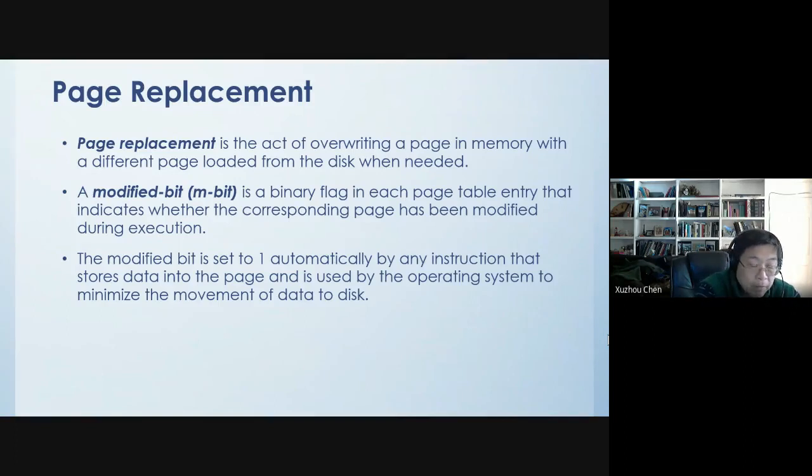Now, however, this is always going to come up with a problem. What if you run your program and execute the instructions in page 1, page 2, page 3, and page 4? Once you try to execute page 4, it is not in the physical memory, so you find a free frame, load page 4 into that free frame, and then continue.